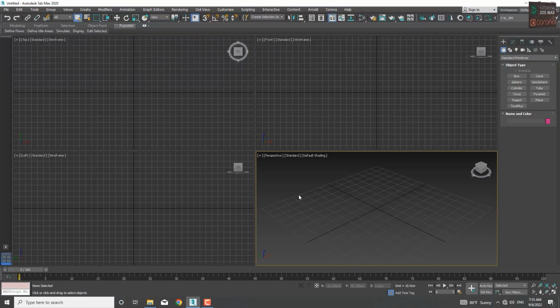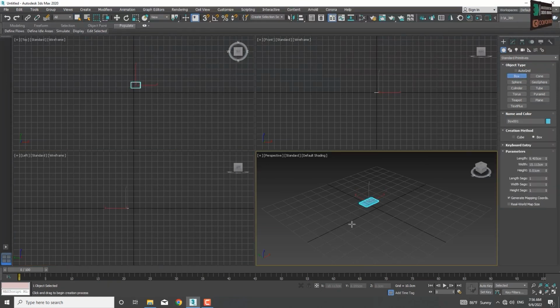Okay, we've reached the point where we will introduce some shortcuts to you in this session. As I mentioned in the previous session, in the bottom right of the 3ds Max window, there are 8 icons that relate to the 3ds Max scene where the objects are placed. I'll create a box here for an example so we can work with it in this scene.